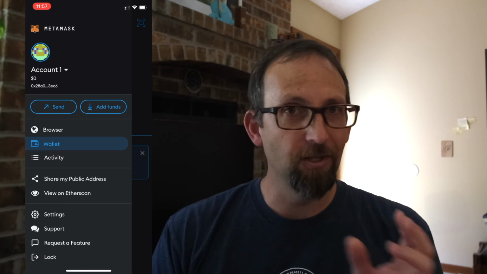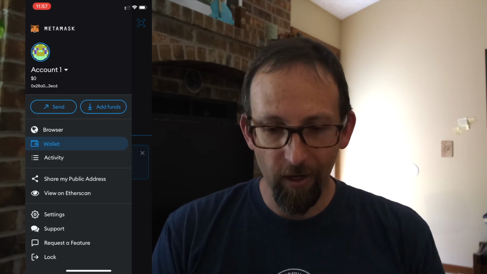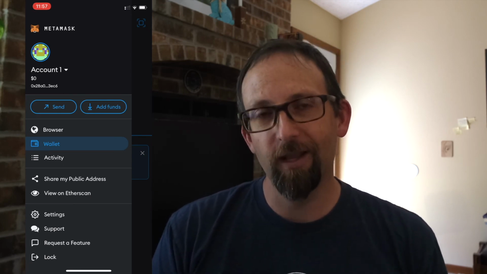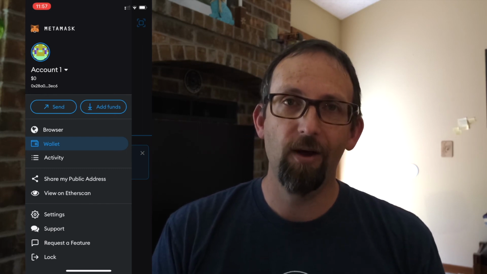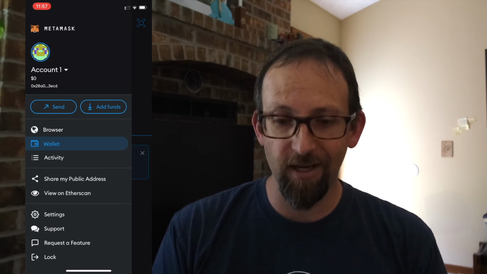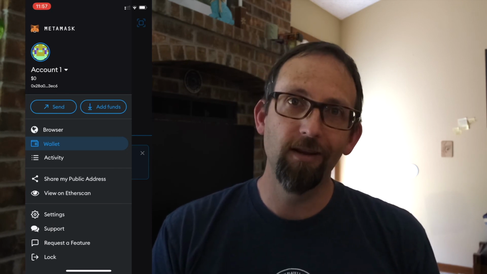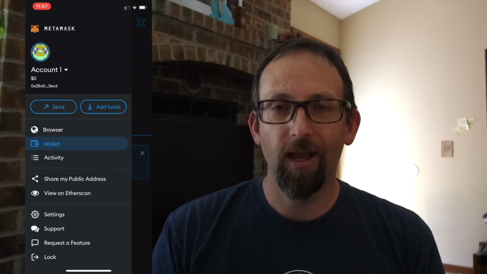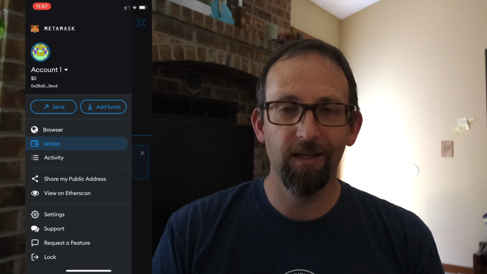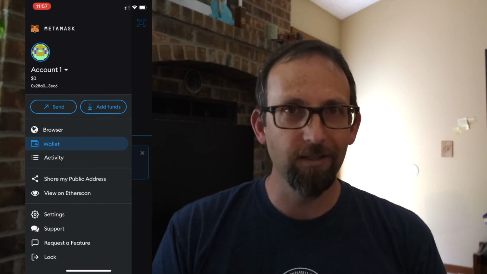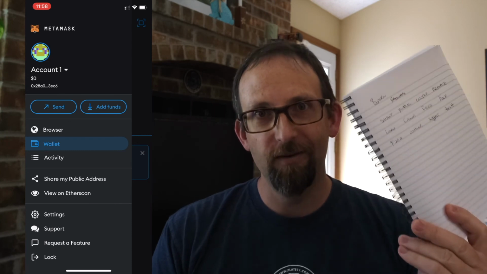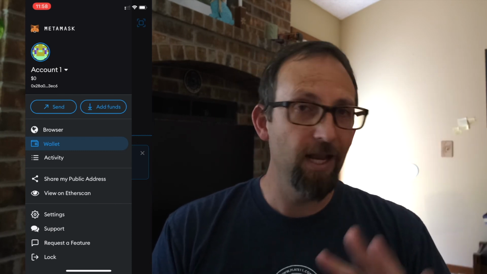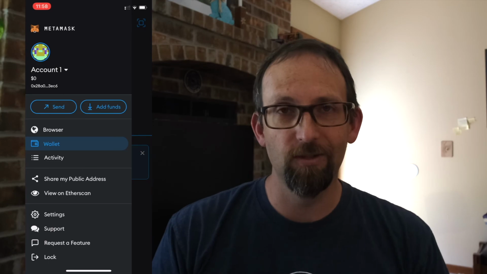But go ahead and write down that full string, then delete the plugin from your computer or uninstall it from your phone, re-download it, and then restore that account using your seed phrase and verify that the public address is exactly the same. Doing that will go a long way to becoming more comfortable with how wallets work, how accounts work, and allow you to trust in the fact that if you accidentally delete it or get locked out, as long as you have this seed phrase, you can restore the account anywhere in the world on any computer that's connected to an EVM machine.